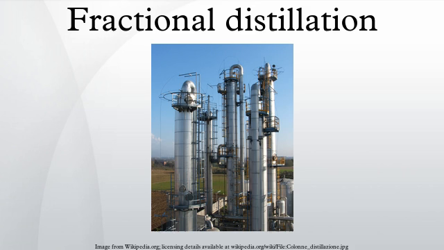Fractional distillation is the separation of a mixture into its component parts, or fractions, such as in separating chemical compounds by their boiling point, by heating them to a temperature at which one or more fractions of the compound will vaporize. It is a special type of distillation. Generally the component parts boil at less than 25 degrees Celsius from each other under a pressure of 1 atmosphere. If the difference in boiling points is greater than 25 degrees Celsius, a simple distillation is used.